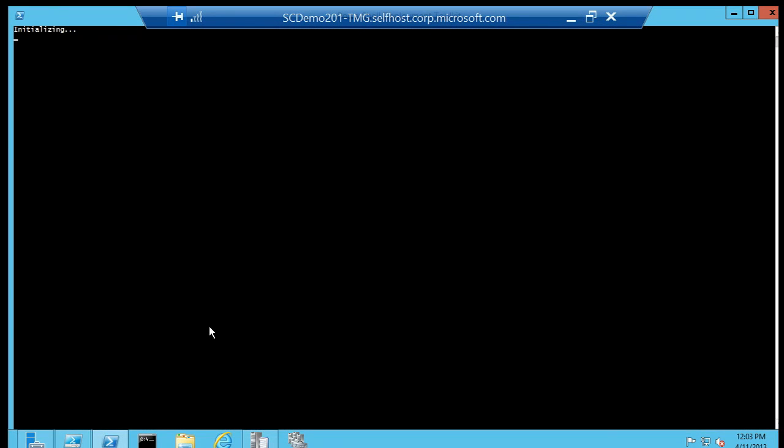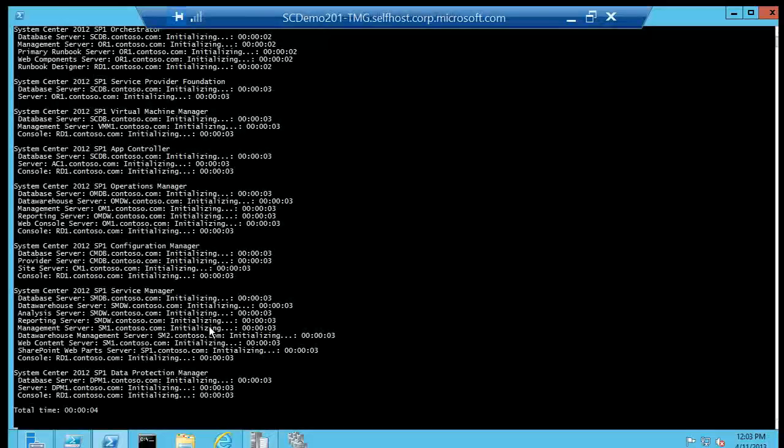So I'm just going to kick it off. The only reason I'm doing this right now is because it takes a little while to run, and I want it to be finished by the time we finish so we can see what it's done. So this is basically the user interface for PDT. This is telling you what it's doing.